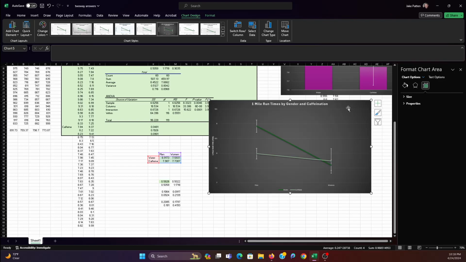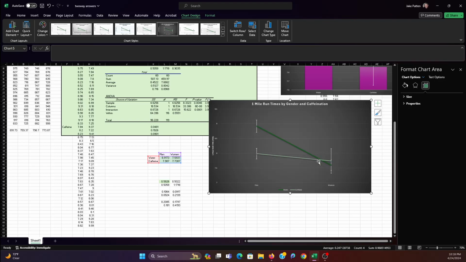So now you can see what's actually going on. We've looked at the results. We know that there is an interaction. We know that there are some main effects going on. But really what you can see is when you are a man, water makes you a lot slower. Caffeine makes you a lot faster.